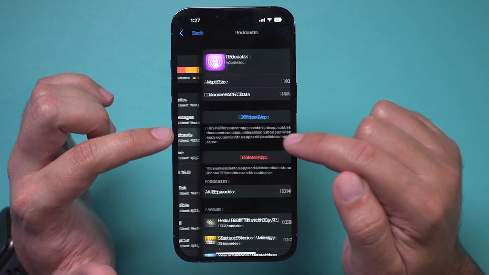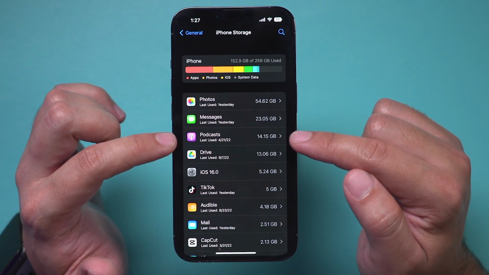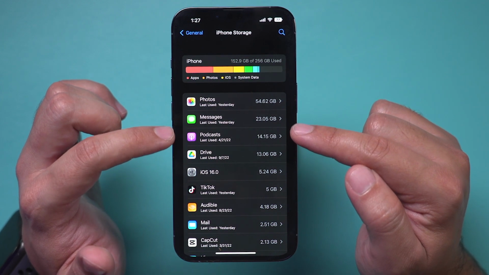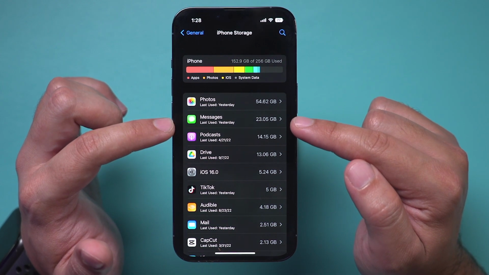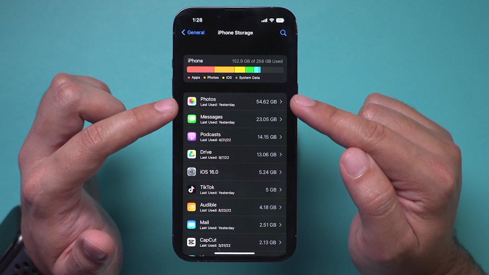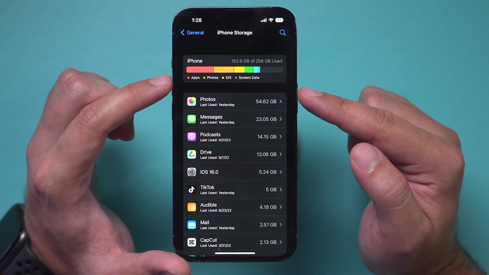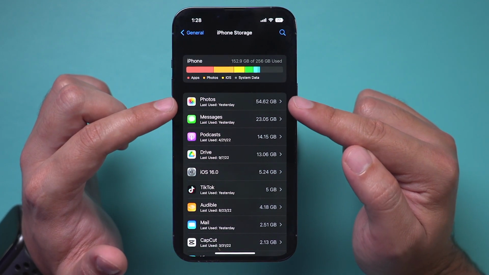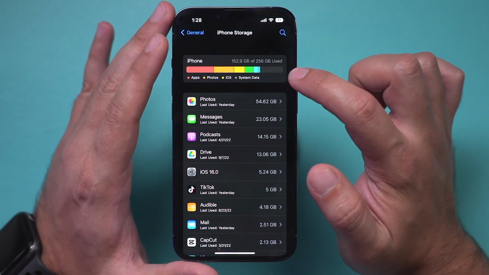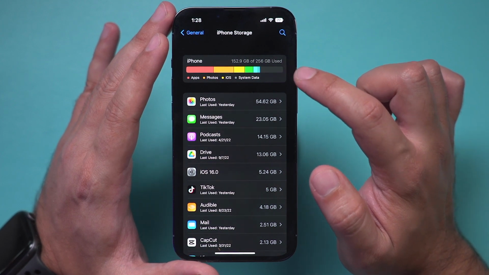If you have podcasts, for example, you could go ahead and remove some of these podcasts to make space. So just by removing old podcasts, for example, on mine, I could remove space. If you have things on your messages, you may want to delete video attachments, for example. And if your photo is taking up a lot of space, you could delete duplicates or use another service like iCloud to back this up and remove them from your physical device, your physical iPhone here, to make sure this dark gray area shows at least 10 gigabytes of free storage.